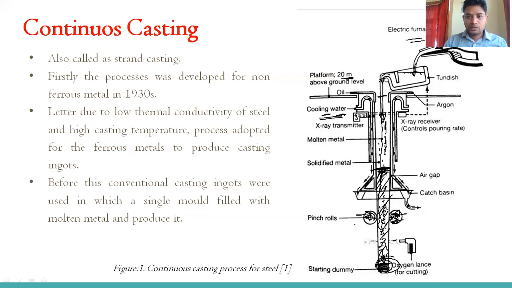If this height of the molten material is solidified, then what we are doing is opening this dummy block, because we initially kept it closed, so we are allowing this solidified material to move out. For that we are using the pinch roll, which is rotating in this direction. Because of that, the pinch rolls apply a downward force to the solidified material, so this material starts moving in the downward direction. So at what speed we have to keep this rolling?